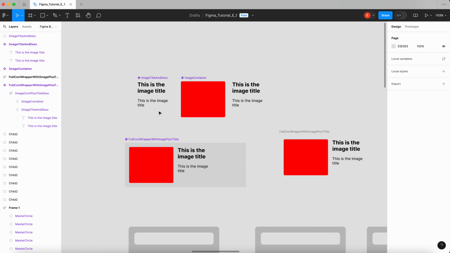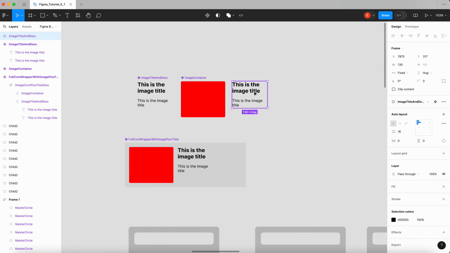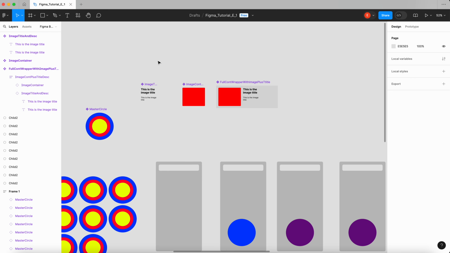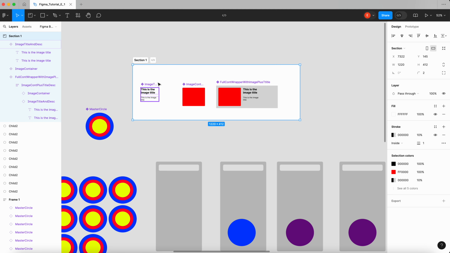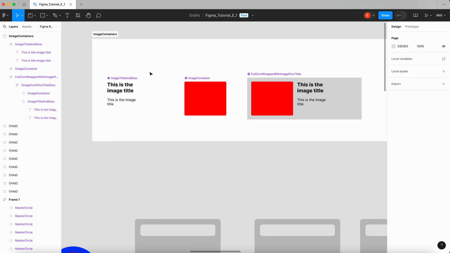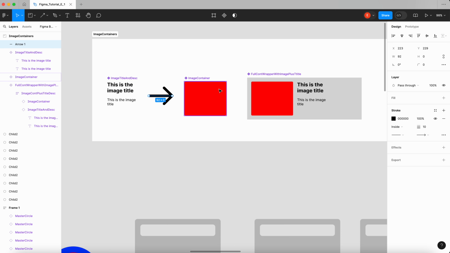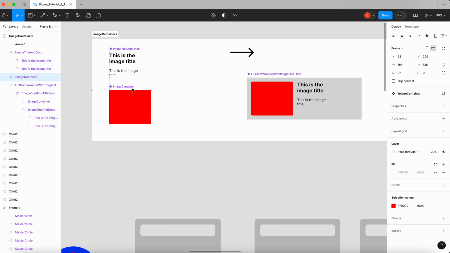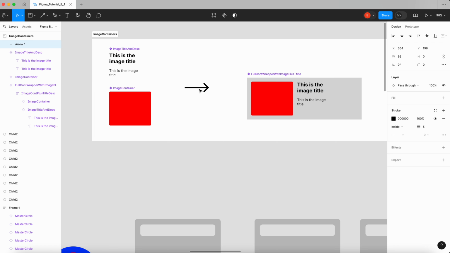And so, to wrap up, let me delete this. So now we have these three items, right? And how I like to organize my files is I usually have components in a section, and I'll just call it, I don't know, image containers, because maybe I can have different shapes, different sizes for different screens. I like to separate things with arrows like this, and that's a little big. So now let's say this is this one, right? And these two make up this one.